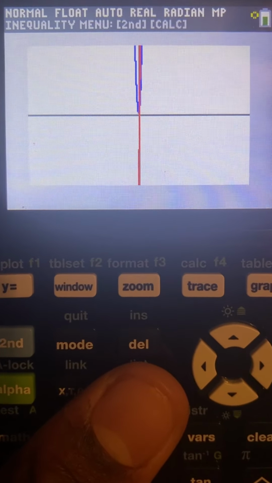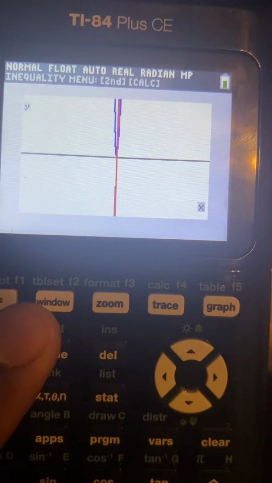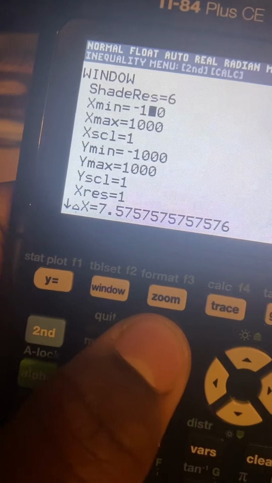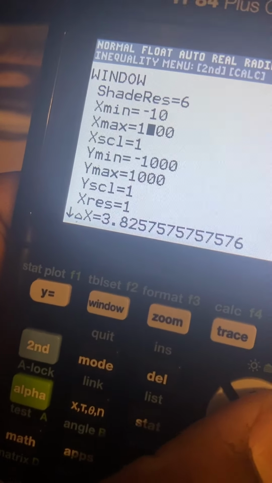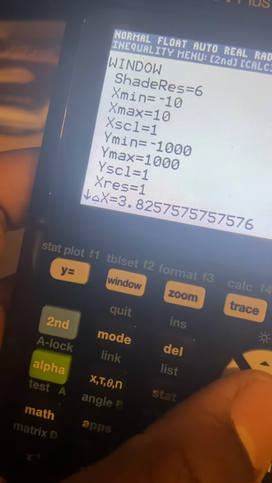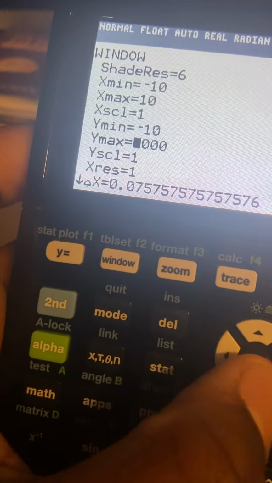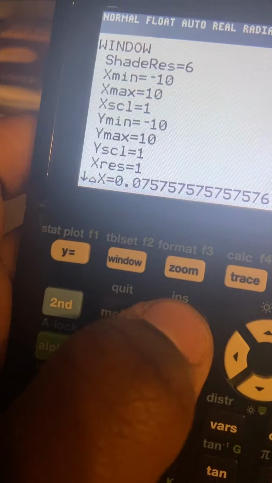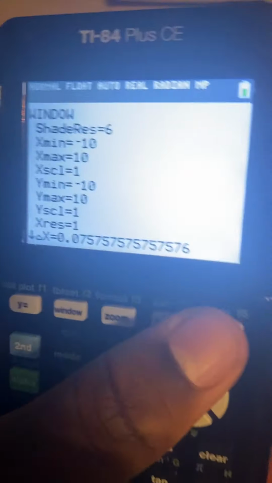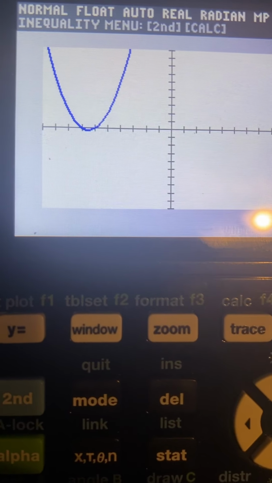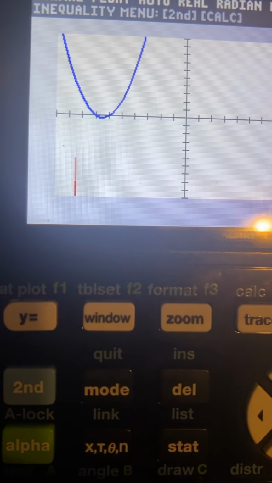That's the first function. Second function. All right, so as you see, it does intersect. I made my window too big, so let's make it a little bit smaller. It's going to be close to the origin, so I'm going to make it small. And then, all right, our graph will be able to show something this time. We got that one, and then we got that one.